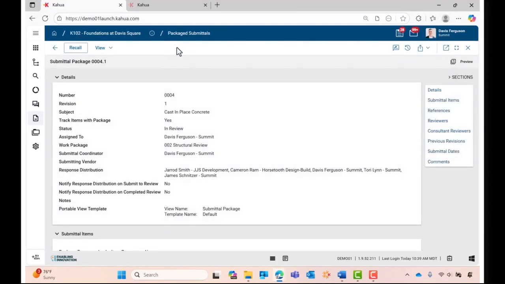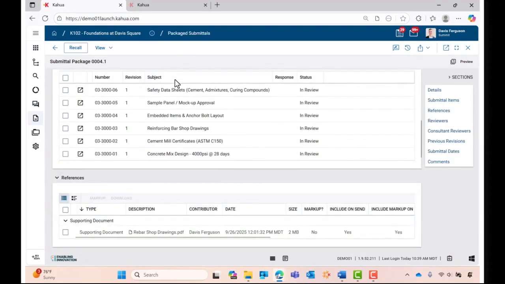So since I'm on the distribution list, I'll probably receive a task down here in the bottom right corner in a couple of seconds. Yeah, there it is. And since we already looked at our workflow today, rather than do the same thing with this submittal, I'm going to go ahead and show you one last neat feature I hope many of our customers are using today.